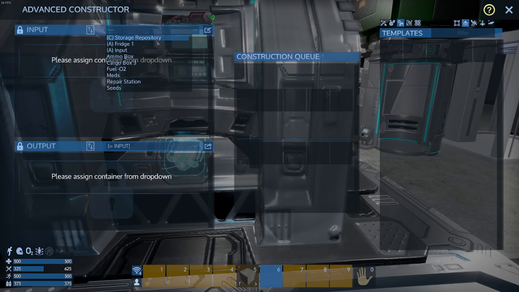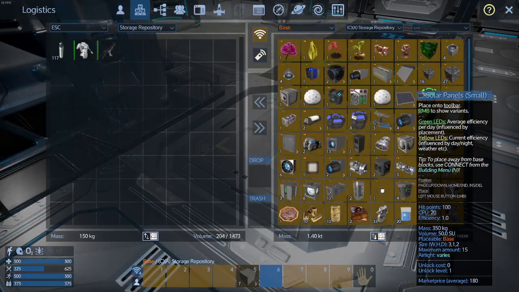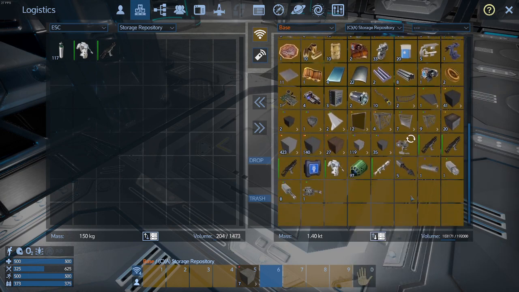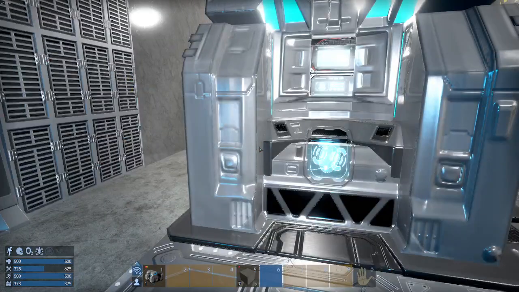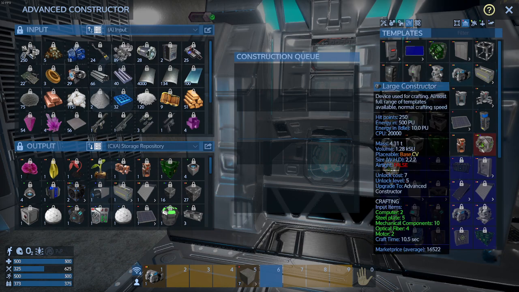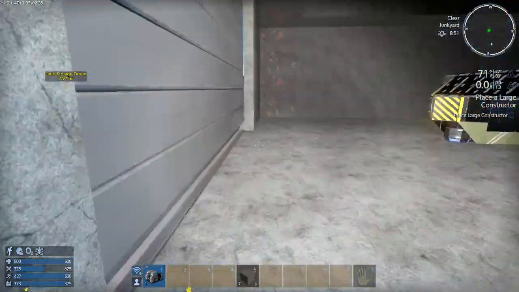Set this up. Input and then output is storage repository. And then where is that large constructor that I just picked up from? There needs to be a better sorting system here. Actually, which constructor did I make? I can't even make an advanced constructor. Where the hell did we get the advanced constructor from? I'm losing my mind here, Dax.